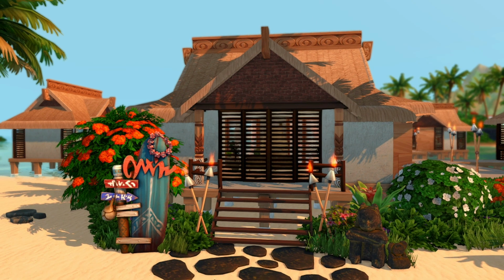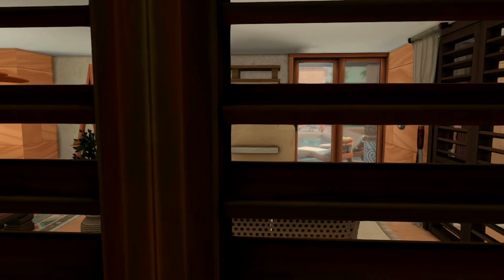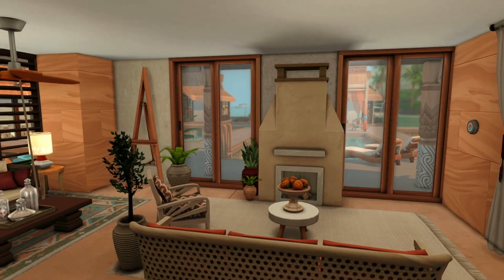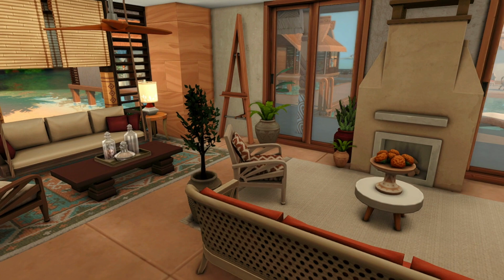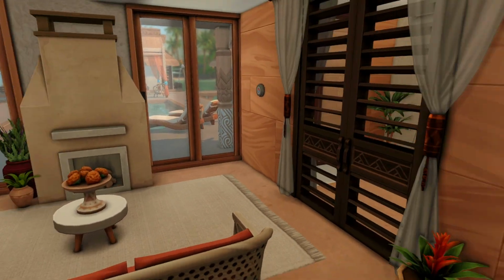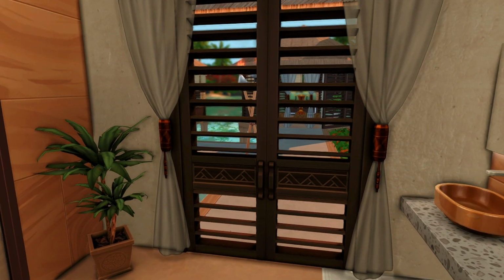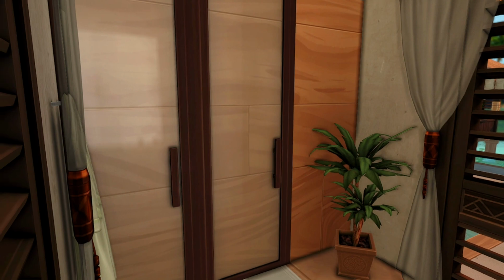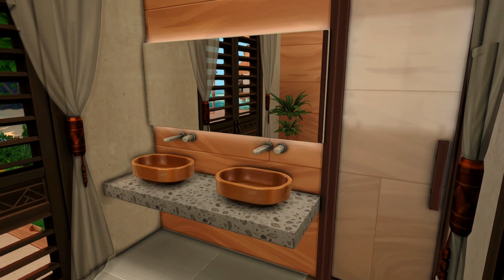Okay, so this is the entrance. Going in through these doors is a shared living room space. I have a couple couches, a fireplace, and then over here is a bathroom area. I believe this was originally a spa area, if I'm not mistaken, but I turned it into a bathroom, and you'll see why in a minute. Over here are the showers, and on this side is a toilet and the sink.